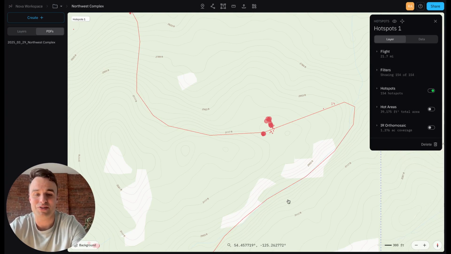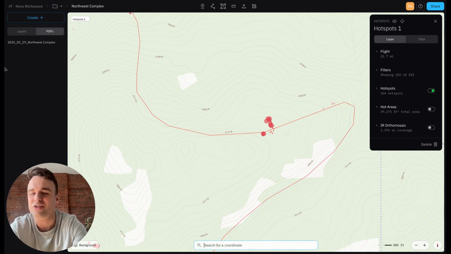The next big change this week is our search down here at the bottom. You might have noticed, but as I move my cursor across the landscape, you can see our coordinates changing down here. I can now jump down here and also click on it and search for anything. I can search for a layer over here on the left-hand side of the screen. I can search for a landmark. I can search for coordinates. Whatever we're looking for, you can now get there really quickly.